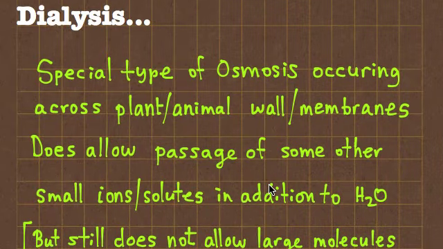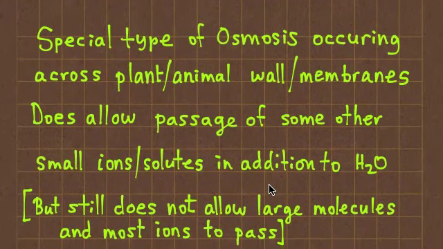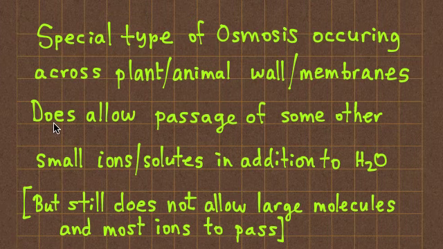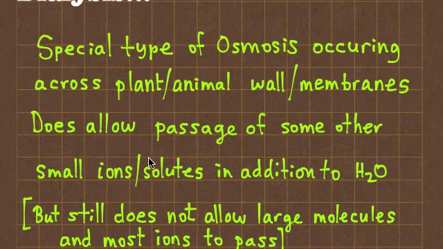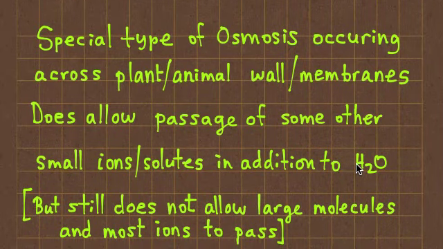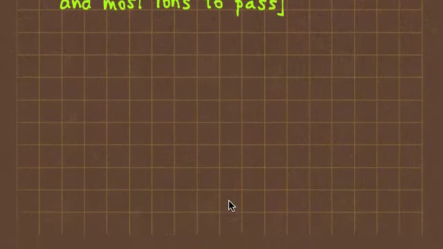An example of this is in medicine. Another extension of this is the dialysis system, where if someone has poorly functioning kidneys, to filter their blood, we can actually remove their blood and pass it through a dialysis unit, which filters out a lot of the wastes and particulates that the kidneys aren't able to filter. Humans have built the dialysis system so that small ions and solutes may pass through along with the water, but not the larger molecules, nasty proteins and waste junk.